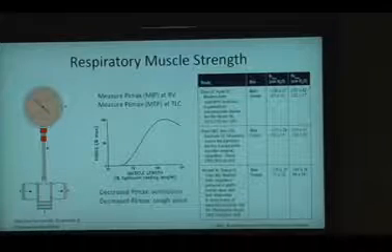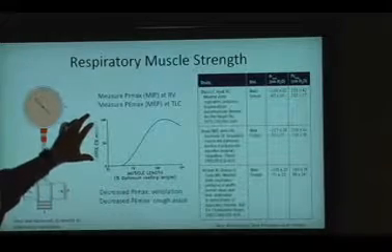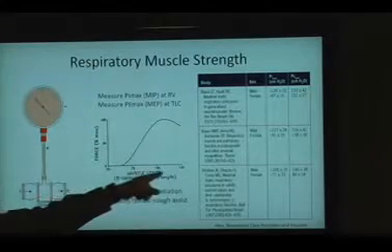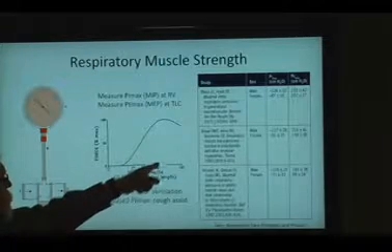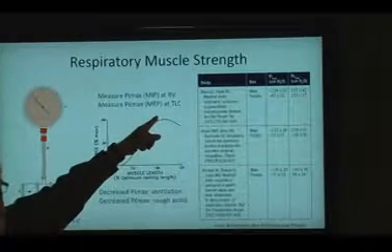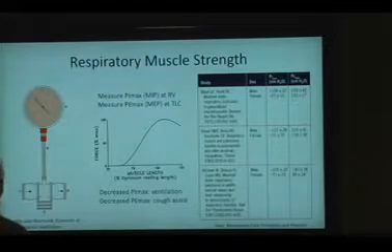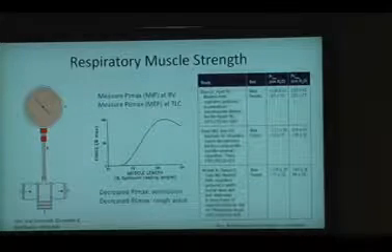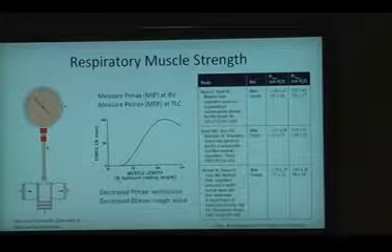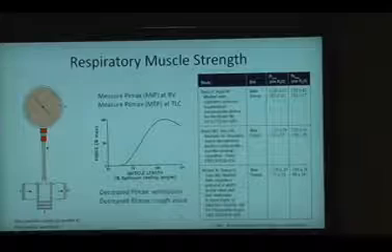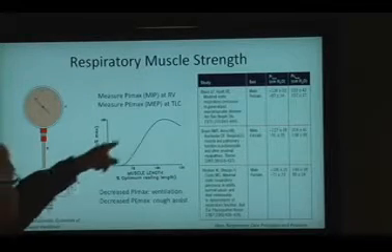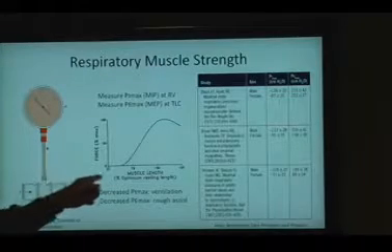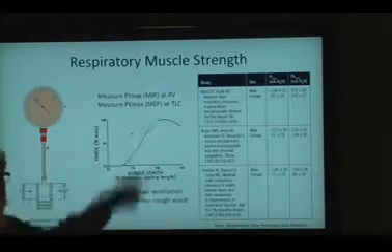And the reason for that is that the amount of force that can be generated by the muscle is determined by the length of the muscle. So when the length of the muscle is nearly at 100%, we can get the maximum amount of force. For inspiratory muscles, like the diaphragm, that's at residual volume, so push out, that's where we can generate the maximum amount of force. And for expiratory muscles, we generate the maximum amount of force from total lung capacity, because that corresponds to maximum length of the muscles.